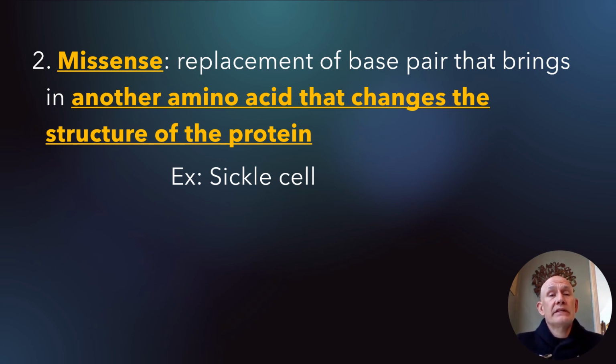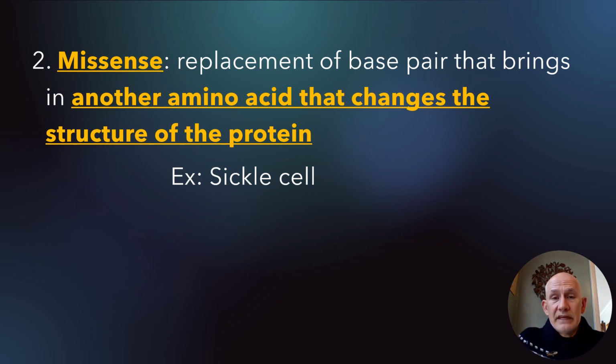So with sickle cell anemia, we're replacing a polar amino acid with a non-polar amino acid. So they are chemically different. So that's going to cause issues. But if you have a polar amino acid replaced with another polar amino acid, or a non-polar amino acid replaced with another non-polar amino acid, it might not have enough of a difference to have a large effect. So sometimes this could be bad, sometimes it might be fine.